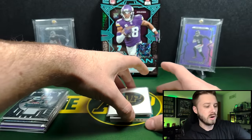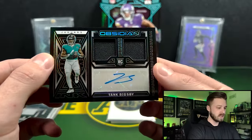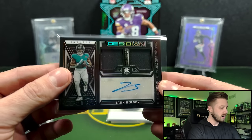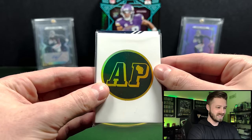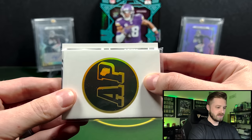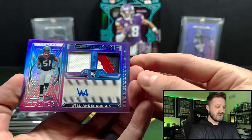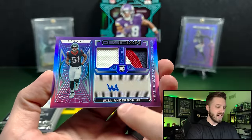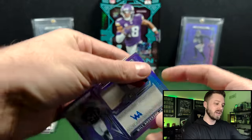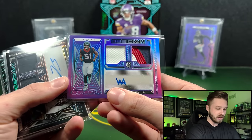I don't know which one's going to be my First Off the Line RPA, but let's just go through it. Going to have Tank Bigsby here out of 199 — so we got two RPAs or rookie jersey autos. We're going to need a really big card here. Hopefully it's one for my PC. That's our first auto. I see a dark blue — it's probably going to be a Bear, isn't it? W-A-N... Will Anderson! Are we two days in a row of Will Anderson? 28 of 30 there. That is a nice patch. But did I get $625 back? No, I definitely did not. Will Anderson out of 30 on the Purple Flood.